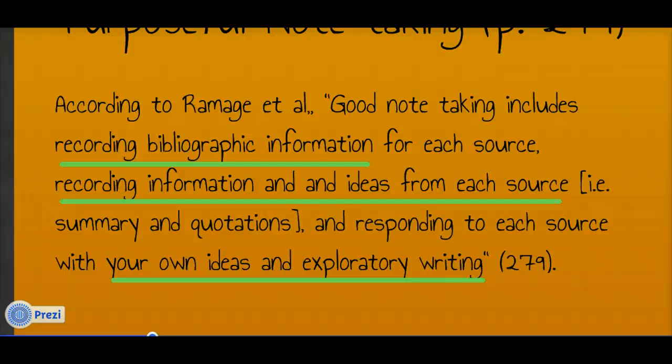The reason why I had you do that is because in the long run, it'll save you time because you won't have to go back and reread an entire source to remember why it was interesting to you, what stuck out to you, what the basic idea of the source was, and more importantly, it'll help you to avoid plagiarism because you'll have those direct quotes set apart from what you thought and what you said, so you'll be able to clearly identify what they said and what you said.